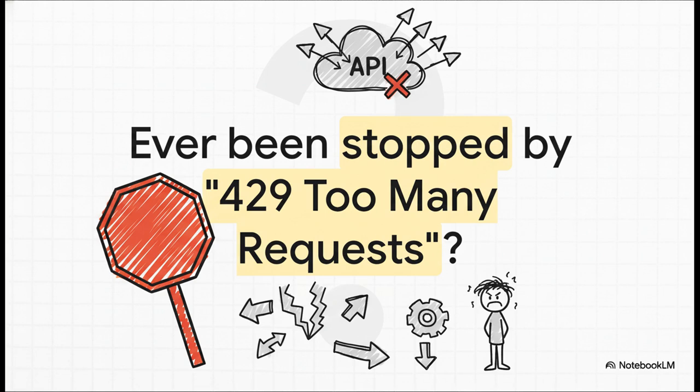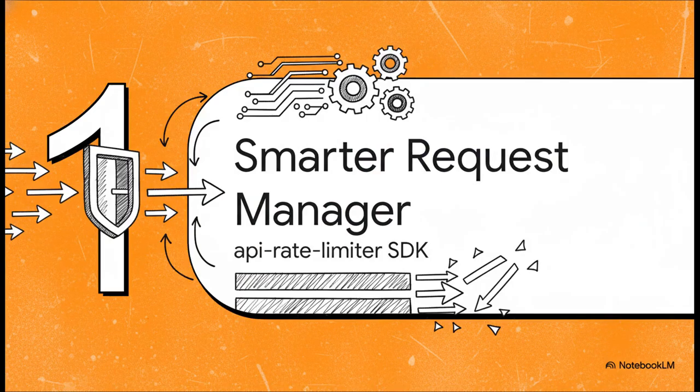But what if you could handle this gracefully and automatically? Well, you absolutely can. Let me introduce you to @jutech-devs/API rate limiter. You can think of this as a super smart, lightweight gatekeeper for all your API requests. It's designed to make sure you never hit that wall unexpectedly ever again.